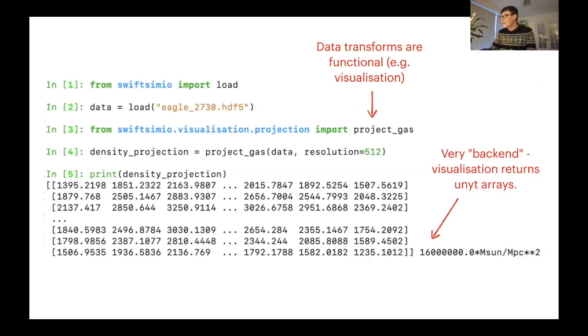And the one other thing that I found difficult in YT was visualization. I already spoke a short bit to Matt about this earlier. Partially because I wanted to try some new things with SPH projection, which we do, and partially because I wanted a different interface to visualization, we also added a small visualization package to SwiftSim.io. This is very different to the way that the YT visualization works. We load the data in a similar way, but the data transforms to take your snapshot to picture are quite different.